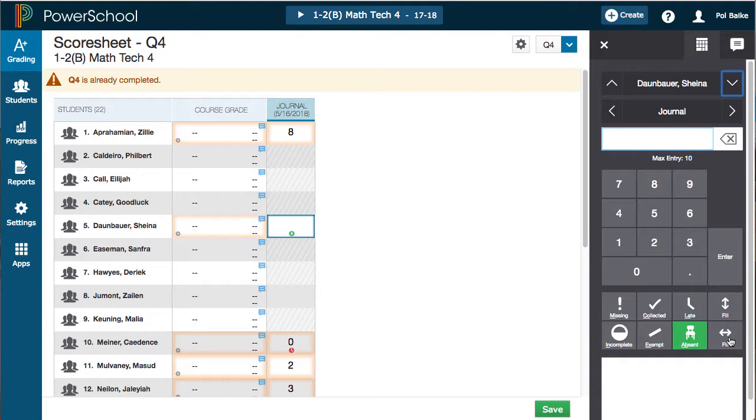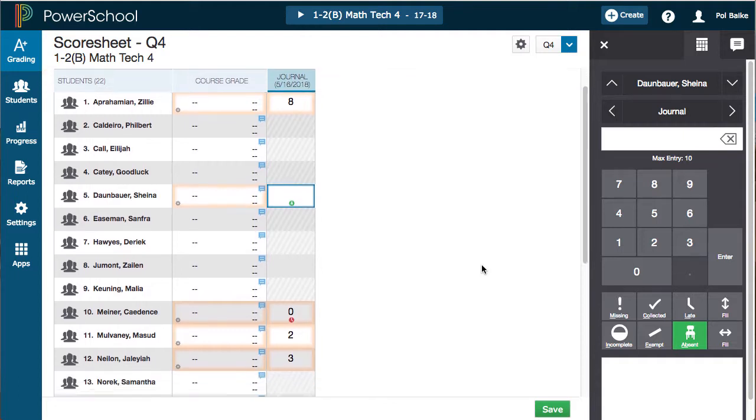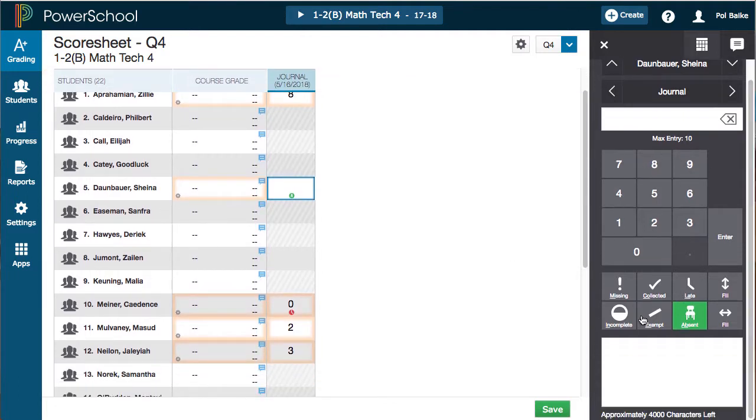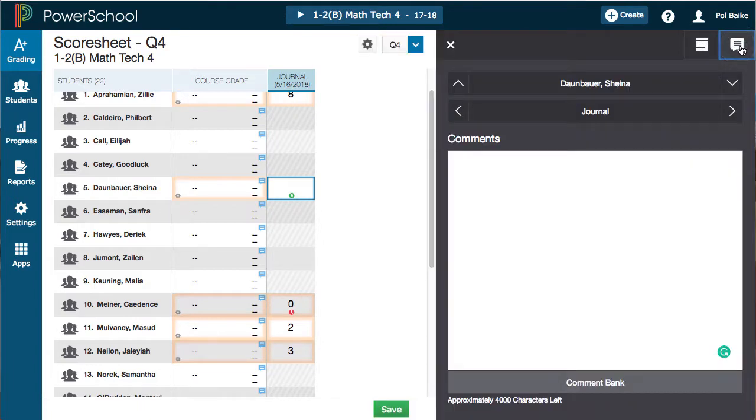The thought there was that with fill, if we do have a student on medical leave, for example, or other extra circumstances, we can fill all of those blanks with one of these flags or perhaps with one of those scores. While we're on the scoring page, it's important to also mention that scores aren't the only way to communicate with parents and students through PowerSchool. You also have options down below the scoring area to add a small comment. Now, that box can be expanded by clicking on the speech bubble up here at the top.